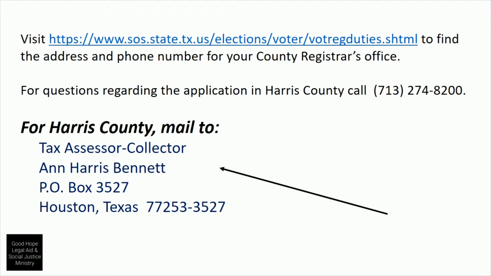If you have questions regarding the voter registration application process, please contact your local county registrar. For a list of mailing addresses and phone numbers, please visit www.sos.voter/elections/voter/VOTREGIS.SHTML.